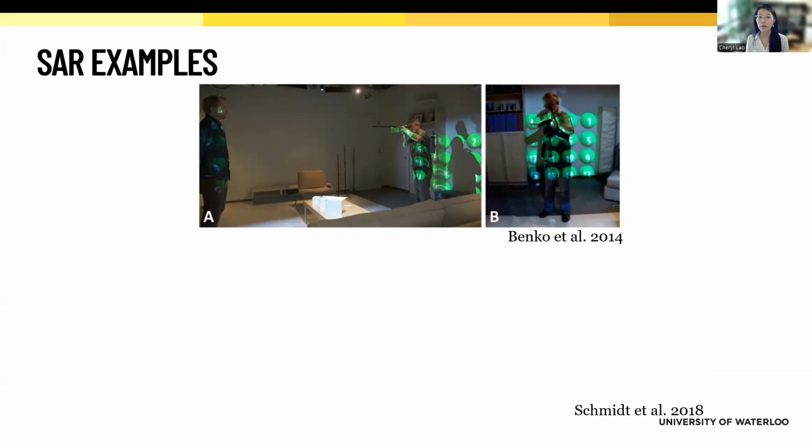We've been considering examples that are static and painted on the surface of the geometry so far, but Spatial Augmented Reality, or SAR for short, provides us with the option to quickly change the digital content that's being projected onto a surface. So this first example by Benko et al. is a SAR system where the viewers can see 3D content without the use of any sort of head-mounted display. The system tracks where the person's head is and uses that as the origin point for a virtual projector. So you can see how in the first image, it sort of forms a different perspective. The discontinuities are clear, but from the viewer's perspective, it's a seamless 3D display.